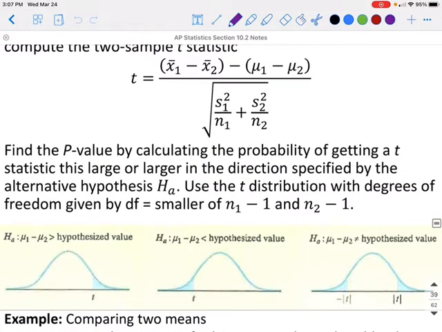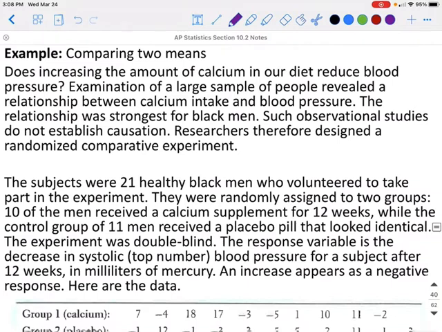So remember, if our alternative hypothesis is that mu1 minus mu2 is greater than the hypothesized value, you're finding the area to the right, which is actually what's given on the t-table. If it's less than, or the area to the left, you are going to have to find the area to the right, because the left side is symmetric. And if it is not equal to, you will find the area to the right, and then you'll just have to multiply it by 2 because there are two tails.